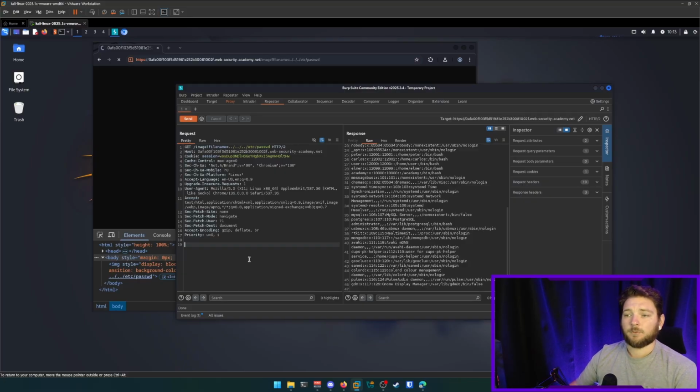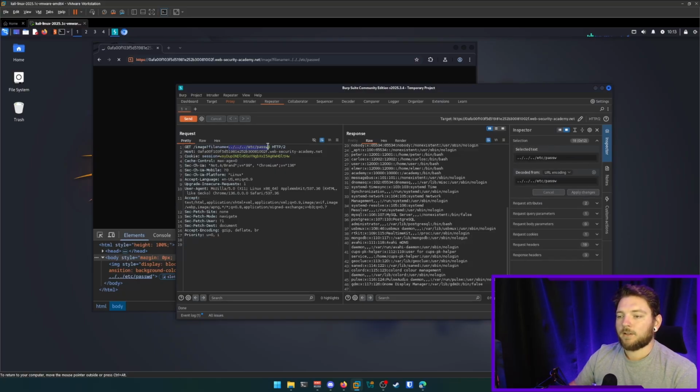And those are the actual remediations that you can use for this vulnerability, right? Validating that what you are taking into that file name parameter is not going to be dangerous. And this web application in particular is not doing that, which is what allows us to traverse through these directories and pull up the etc/passwd file. And really, we could pull up any file that we know exists on the system. At this point, we could pull the source code for the web application itself, as long as we know what the file names are.